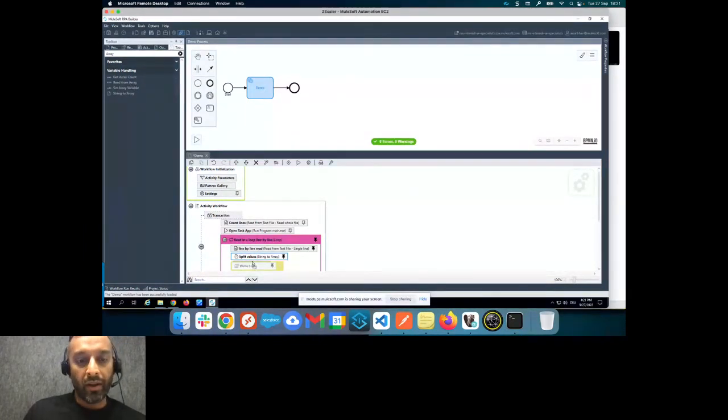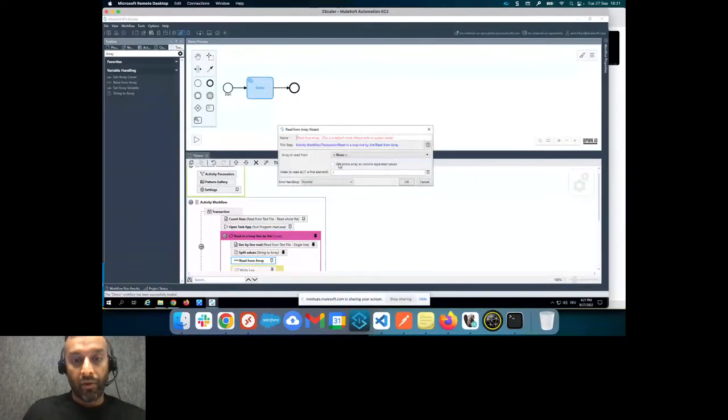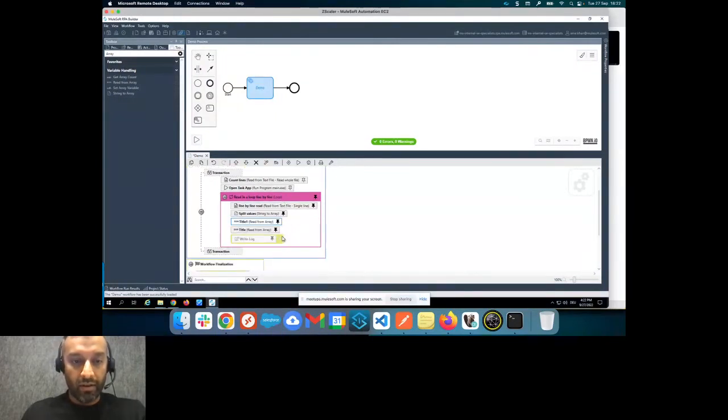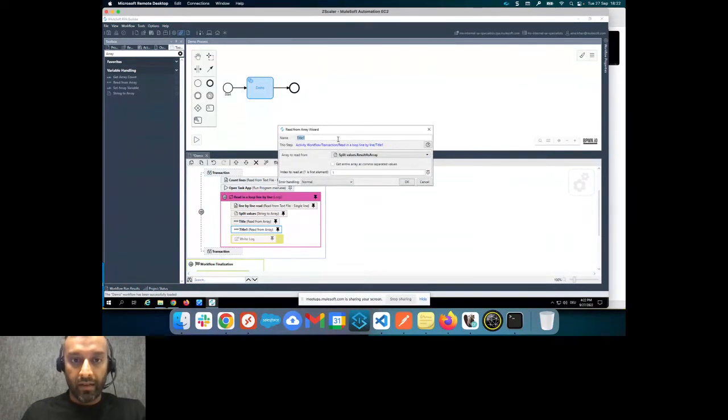So I will be bringing this in and say the first one is the title, which I will be reading. Read from which array? I open. It will find, okay, before you have created an array, so let's read from it. And what do you want to read? The first thing, the first index, which is the title. Yeah? The next one, I can even copy paste. You will see it will create a title 1. I can rename it. So let's say this is the description.